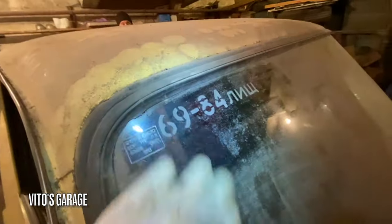Number. Yeah. Original. Original number. That's cool. The windshield. Front. The same thing. That's awesome. Oh, up here, yep, yep. That is so cool.